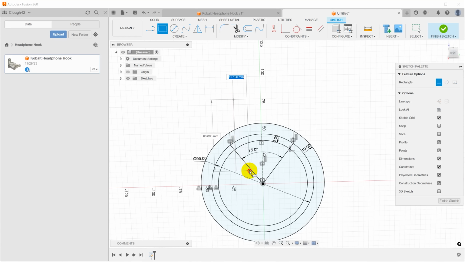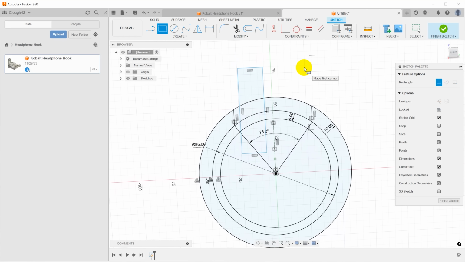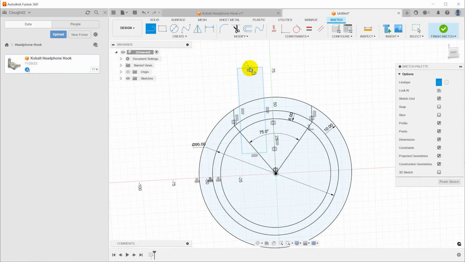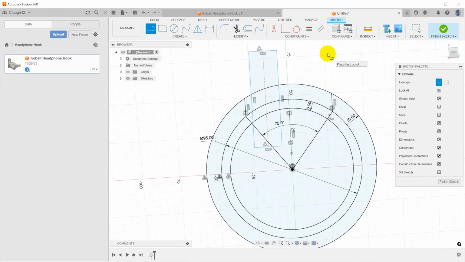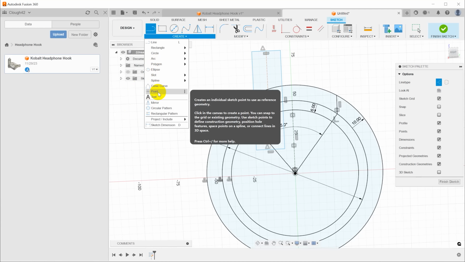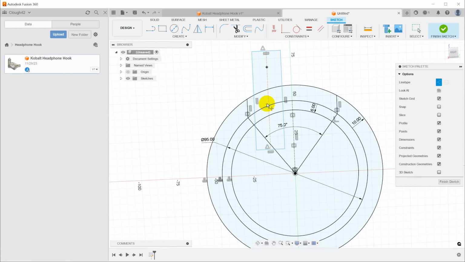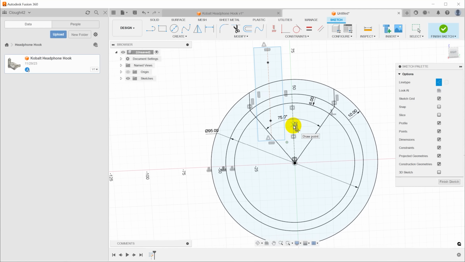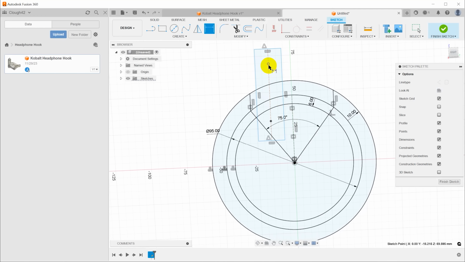Okay, now we need a bracket to mount this, or a plate to put the two screw holes in. So we'll just bring out a rectangle here and I'll hit L for line, X for construction, and we'll put a center line down that so we have a place to put the points for our screw holes. Say create point, and I'll just put 2 points along that line. Hit D for dimension, because I know those need to be 55 millimeters apart. So we'll set a 55 millimeter dimension there.